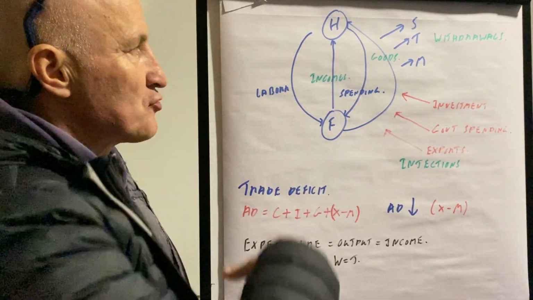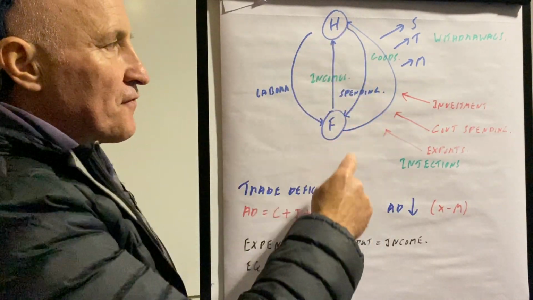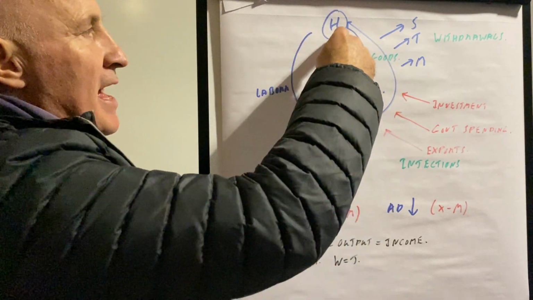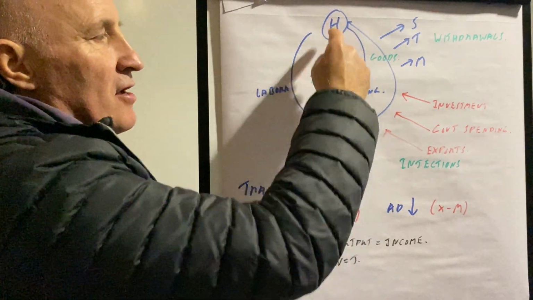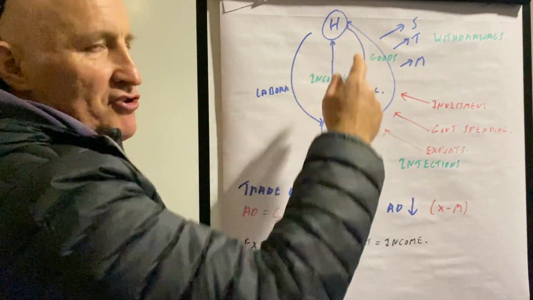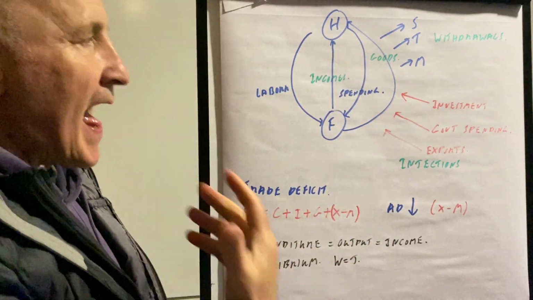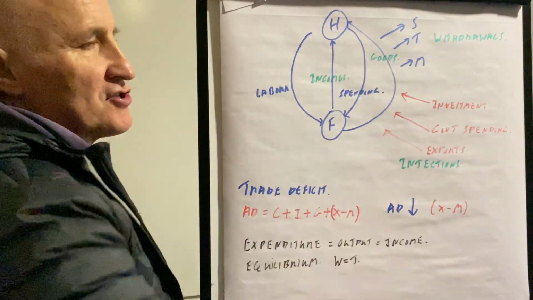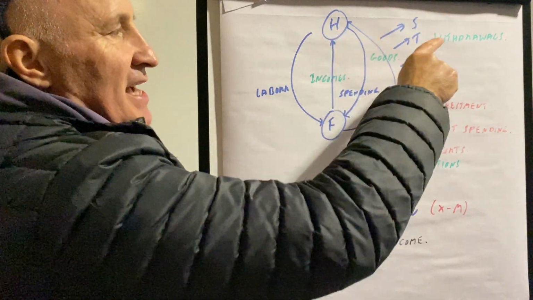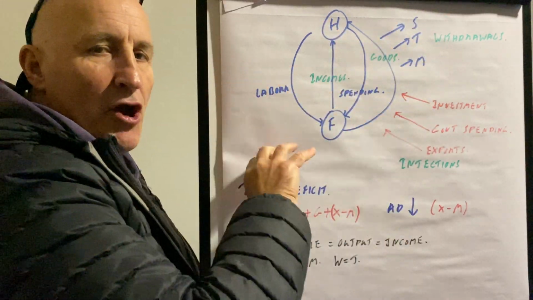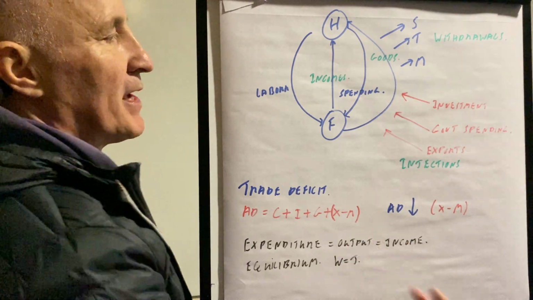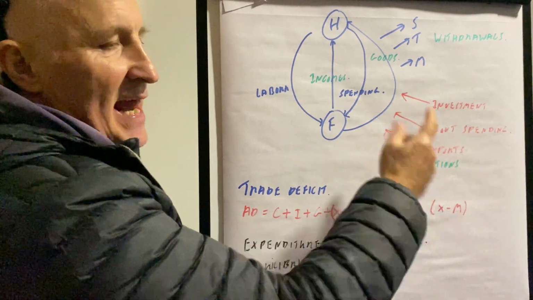The next part of the handout talks about the circular flow of income, households, firms. This is what it is. Households offer labour, in return they get incomes, they then spend the money, and in return they get goods. But out of this model, we have the external factors on here. So we have savings, taxes and imports. This is all money going out of the economy, and coming into the economy is investment, government spending and exports.